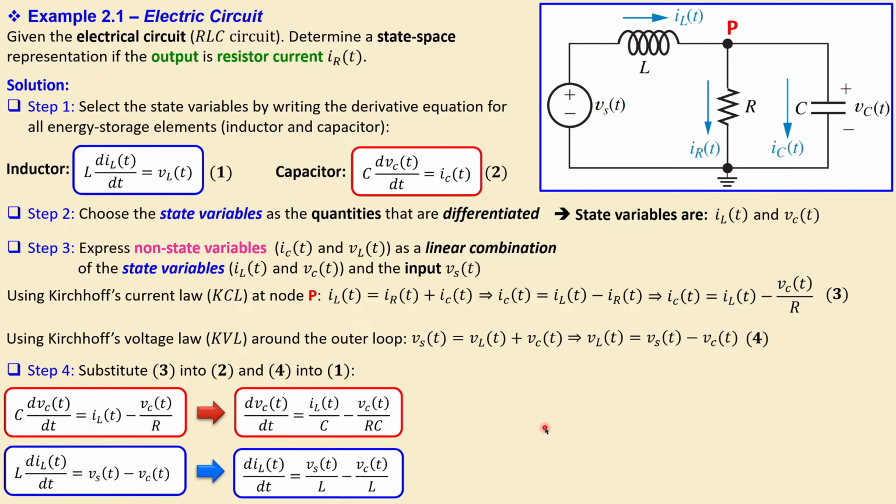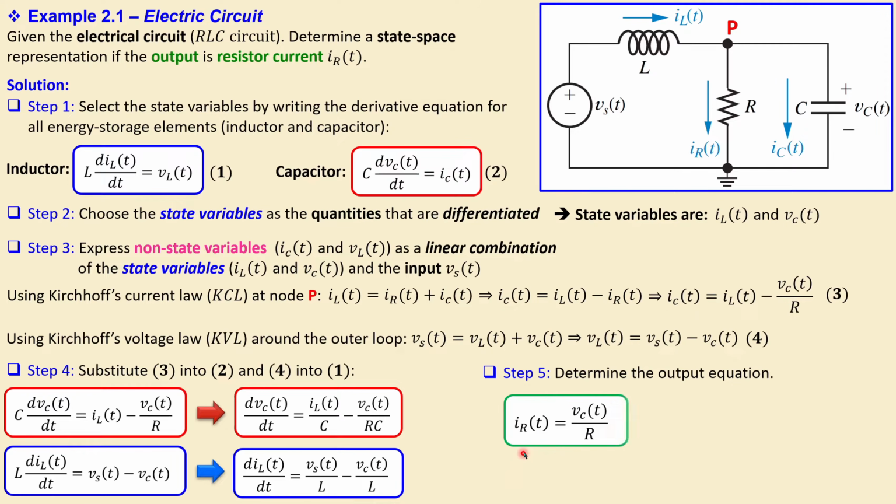Now the final one is of course our output, so determine the output equation. That is the current through the resistor. That's actually straightforward. Again, as said before, the voltage across it divided by its resistor using Ohm's law, but we know that it is also the capacitor voltage, so we can just say capacitor voltage over R, and that is actually for step 5. Okay, now we have everything. And that's now equation number 5.